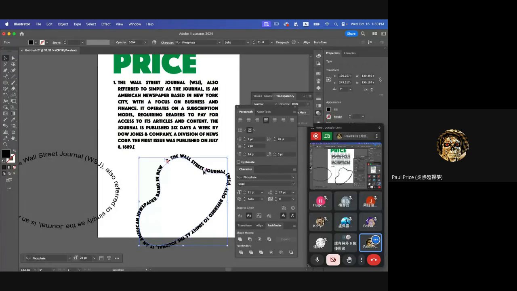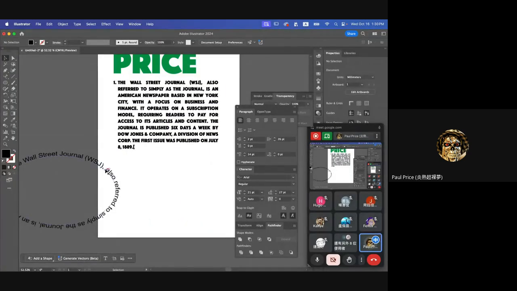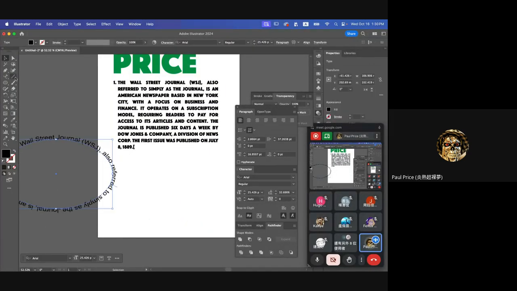So sometimes when we do an artistic type of layout, we need this. Of course, this vertical type tool is for if you're reading Oriental books, Chinese books, Japanese books. Sometimes, well, English not so much.